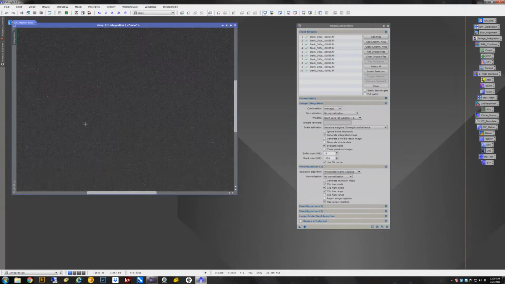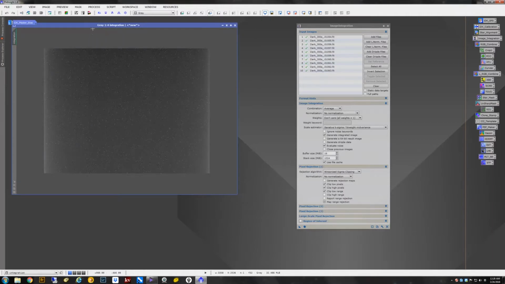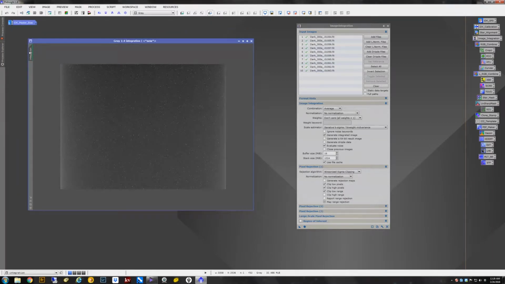Let's check the result. There's our hot pixels and our dark current for 300 seconds. So let's just call this dark 300.